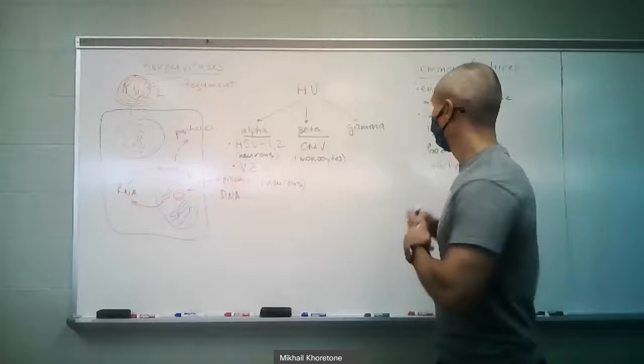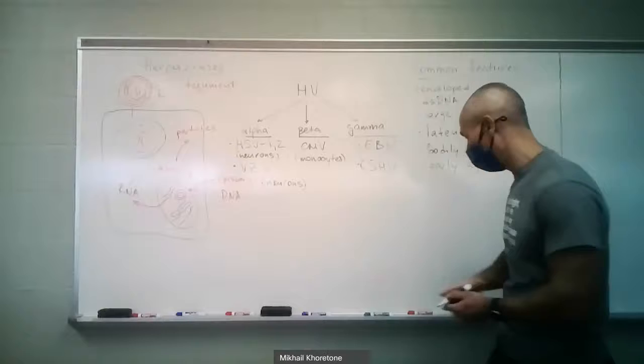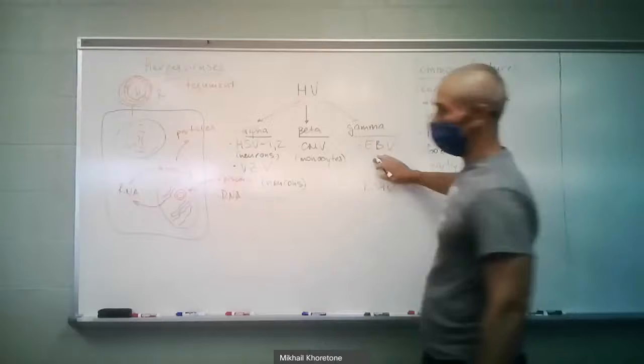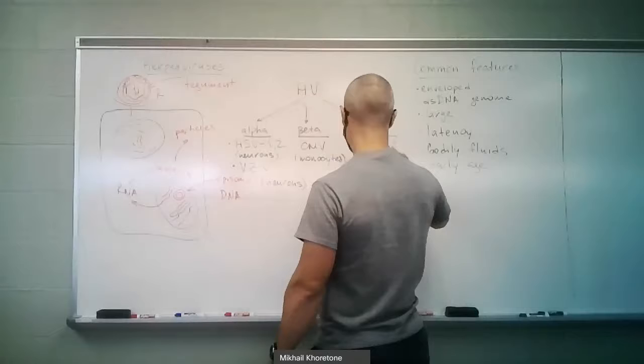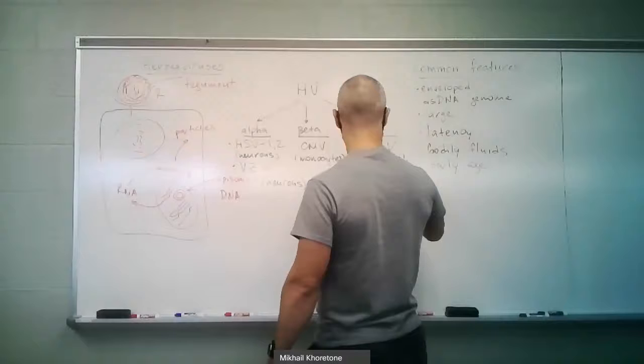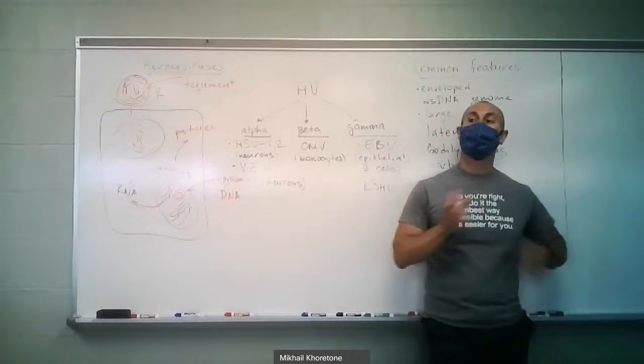Gamma herpes viruses: Epstein-Barr virus and Kaposi sarcoma herpes virus. We're going to talk about EBV in the picture. Here, in the face of EBV, you see a positive agent for infectious mononucleosis, or mono. EBV infects epithelial cells and then establishes latency there and in B cells. Now, when you have mono, you actually manifest the signs of infection of both cell types. The sore throat and cough are due to the infection of the epithelial cells. Swollen lymph nodes are due to the infection of the B cells.